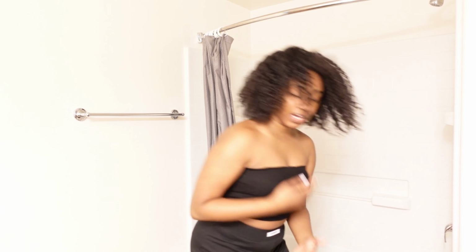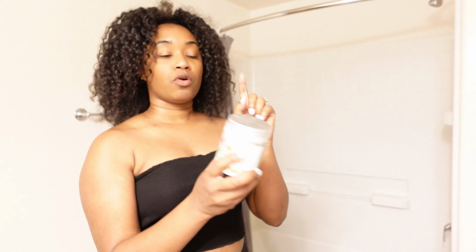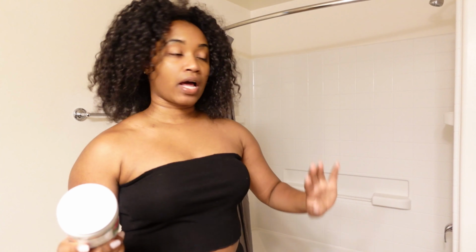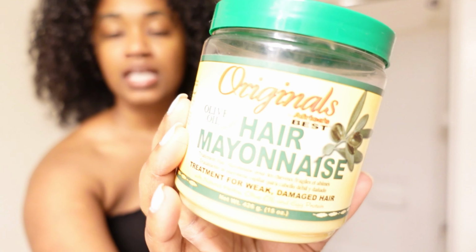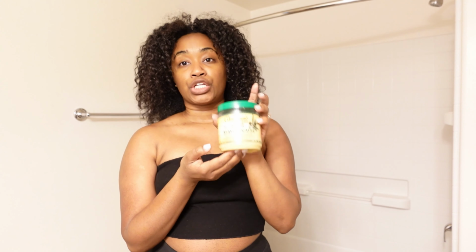So the clay wash from Flora and Curl, you basically have to make this. It gives the directions on the back. I'm going to wash my hair first, and then I'm going to follow up with the clay wash, because it recommends your hair already being detangled and damp. So I'm going to hop in the shower, wash my hair and everything, and then I'll get back to you guys and show you how I do the clay wash, and then show you what I would do next after that. Also, I almost forgot, I'm going to be using my hair mayonnaise as a deep conditioner, because like you guys know, I just had braids in, so to help my hair get that strength back, I'm going to use the deep conditioner as well.